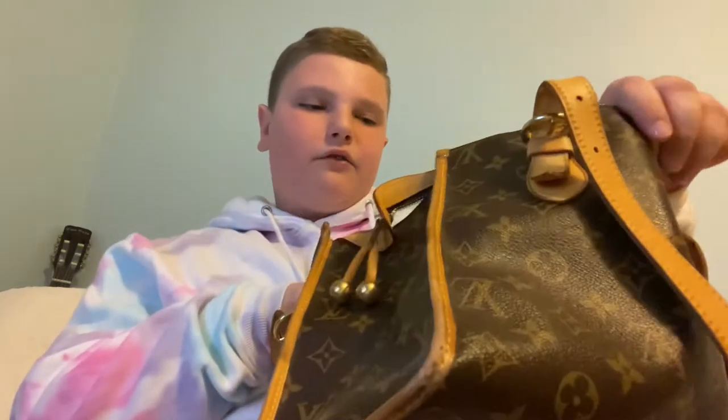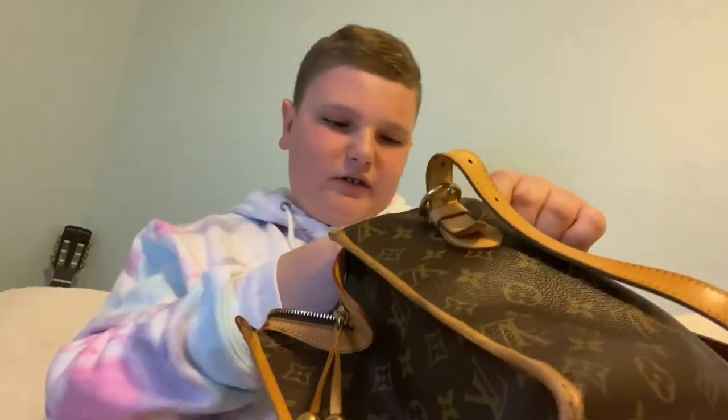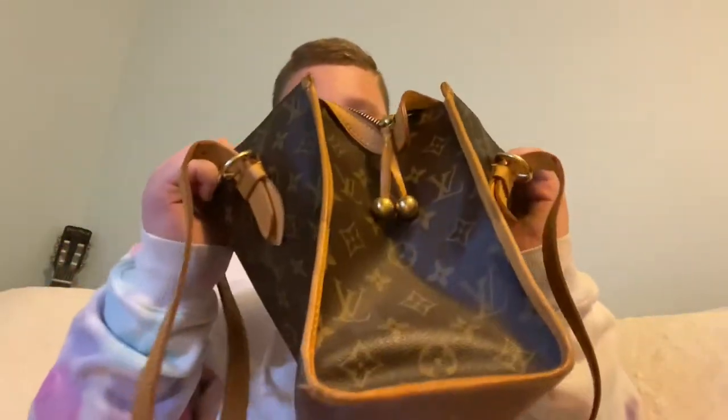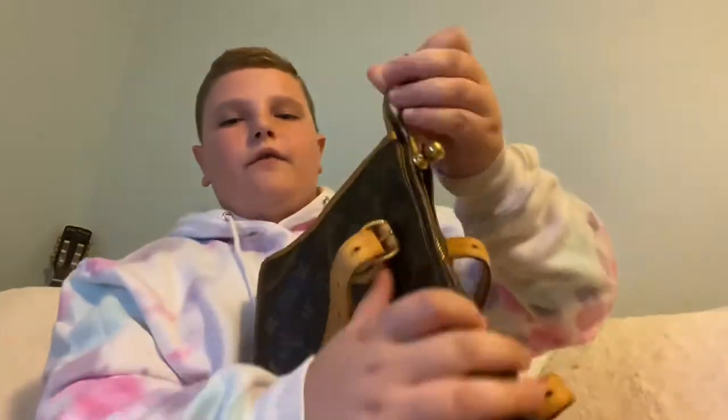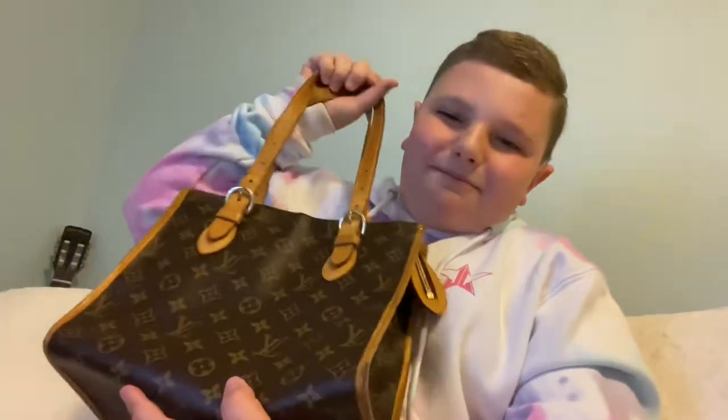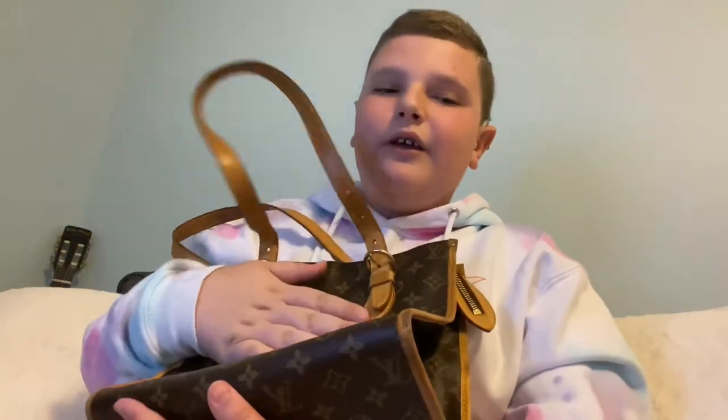This bag is this Louis Vuitton pochette-style bag, which is in very beat-up condition. It's not stuffed, which is bad. All my Louis Vuittons are recently hand-me-downs from my mom — she has some nail files in here and an old item. Anyway, this is the inside. I love how narrow it is at the top but you have such a big opening. The tab goes all the way over to the end, and you have a little ball so you can just pull it. There's some patina on it and it feels dry. The hardware is in decent condition. My mom loves this bag and she won't let me sell it, so I guess we're keeping it for now. But I think I'll definitely be using this in the future.